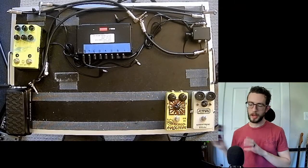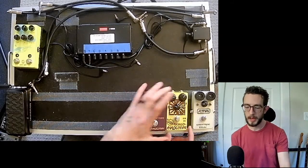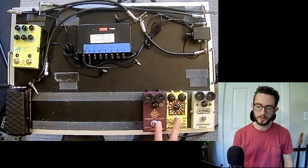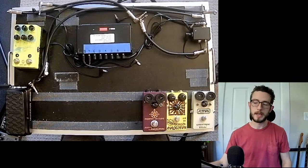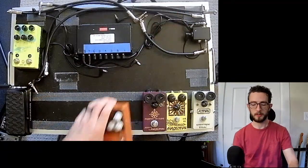All right, let's say next, my first drive. Let's go Prince of Tone. All right, Prince of Tone again stacks right up against it because there are no jacks on the side, so I can just pancake them together. And the buttons are still far enough apart. I'm pretty nimble, I feel like, with my toe. So, you know, those are far enough apart that I will be completely fine. No worries at all. All right, so next I will put the Keely D&M Drive on here because it rocks.